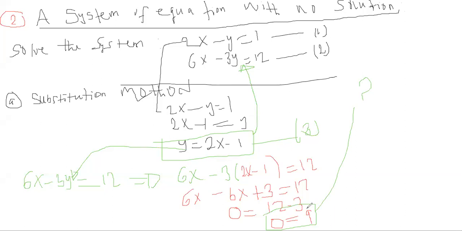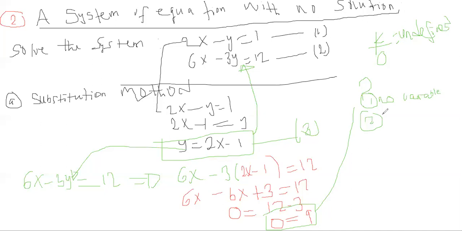It's undefined. Now in mathematics, undefined happens when you have a number, let's say k is any number, divided by 0. This is what you call undefined in mathematics. There's no variable here. Yeah, there is no variable. Good observation. And what again? The most important thing, it says that 0 equals 9. What do you make of that? 0 equals 9. Is that true? No. A number cannot be equal to a different number.